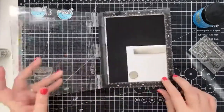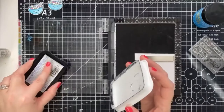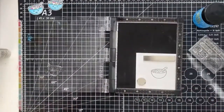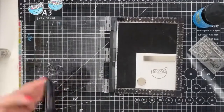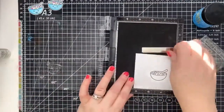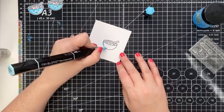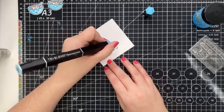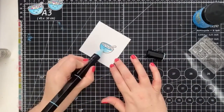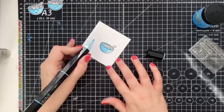To create our little scene, I'm going to stamp the cute cereal bowl from Seriously Awesome, and I'm going to stamp it with Memento Tuxedo black ink on ultra smooth cardstock. To color in our image, I'm going to reach for my Spectrum Noir tri-blend markers. When I'm coloring small images, I like to go from darkest to lightest, moving between colors in small circular motions — that way you won't see any harsh lines between the colors.